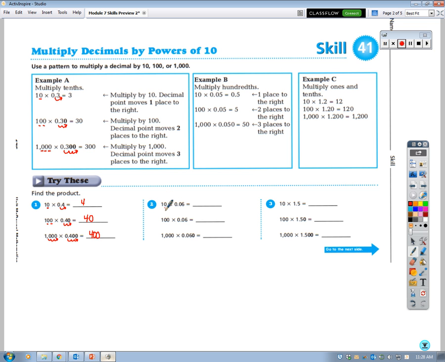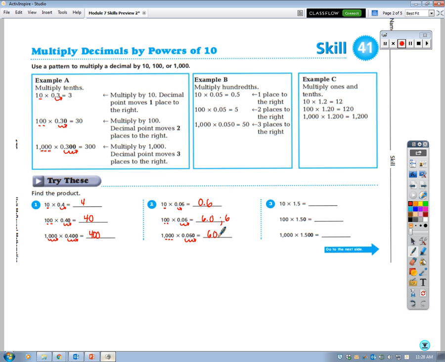So looking at number 2, we've got 1 zero in our base 10. So we are moving that decimal over 1, and we have 0.6 becoming 6. We have 2 zeros. We are moving that decimal 2 to the right, and we have 6.0, or you could just write 6 also, okay? Next one, 3 zeros in our base 10, so 3 places to the right, so we have 60.